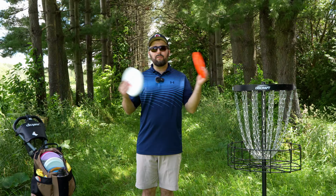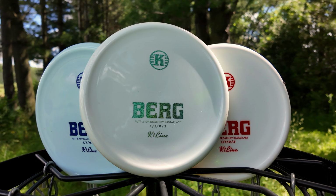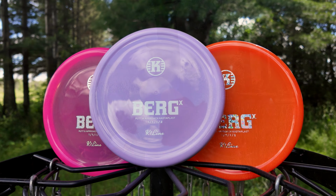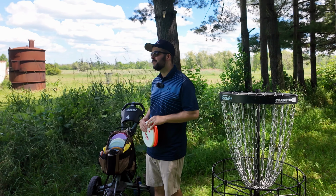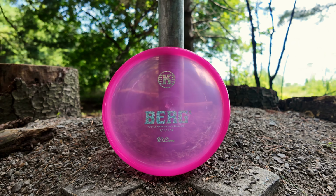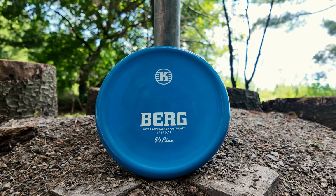And for today, all of our discs are gonna be brand new. The Bergs are gonna be in white. The Berg X's are gonna be in varying colors. They're all in the K1 plastic and they haven't been used, so it should be a good comparison. Is the Berg X simply a better Berg? Do you no longer need a Berg? Or does it complement the Berg very nicely because it allows you to perform different shot types? That's what we're gonna answer today.